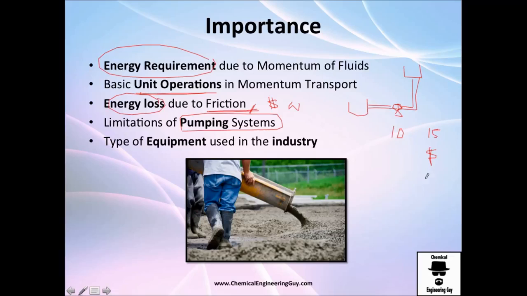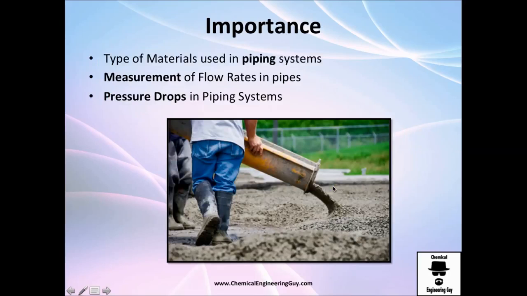And once again, the type of equipment used in the industry, because one thing is what you use in the lab, for example pumping systems in the lab, versus the pumping that is actually used in the industry: huge pumps, centrifugal pumps, and so on. We're also going to check a little bit on piping. What's a pipe? Why do we use it? Why is it cylindrical? Some profile, velocity profile, this one versus viscous profiles, and so on. Many types of materials are used, commonly in the industry, steel. But there are many other applications such as plastic, PVC, and so on.